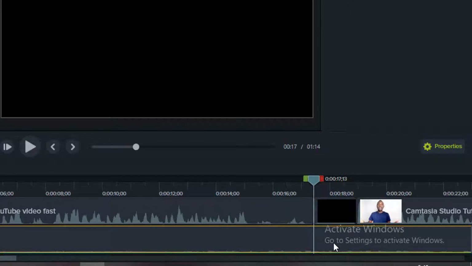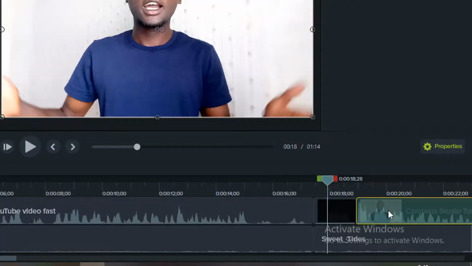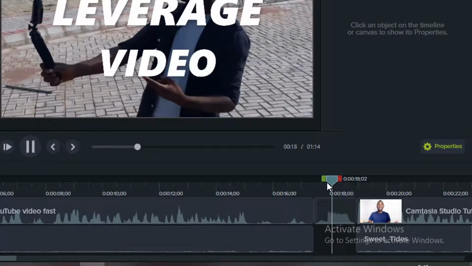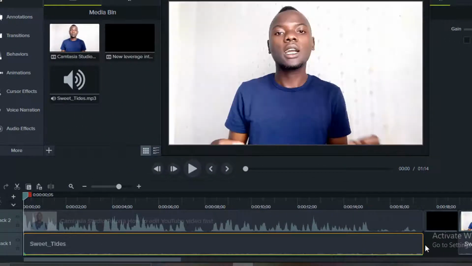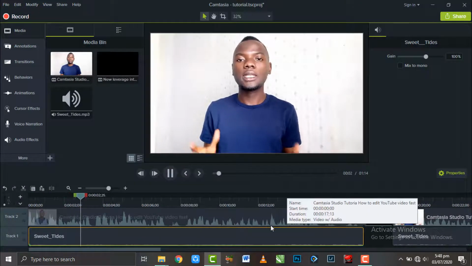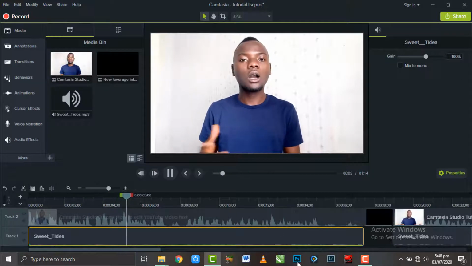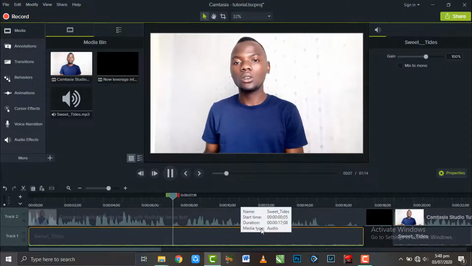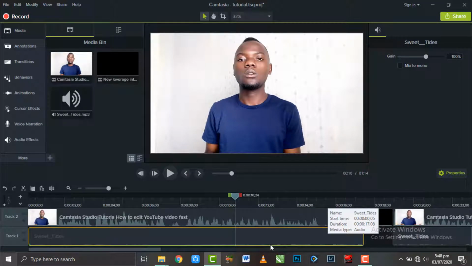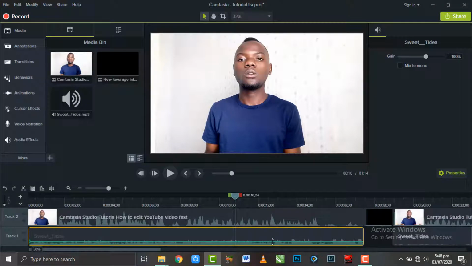So I'll split here, and it will take me to the beginning when you double click, and I will also split so that the music will not interrupt each other. When I double click, it will take me to the beginning. So when I play the video, the background music is a bit low, so you can increase the background music or you can decrease it.